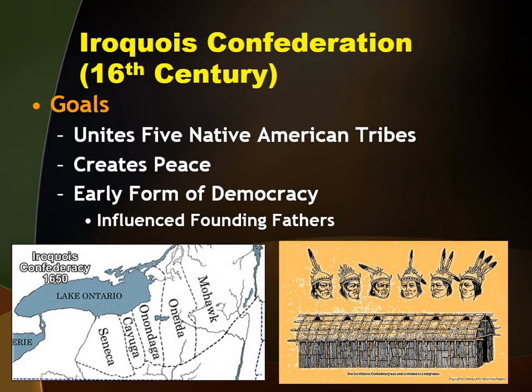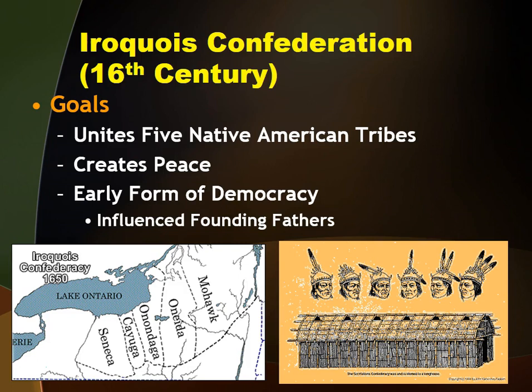The final thing that we're going to talk about, a little bit unrelated to all these documents, but it is a historic document from the 1500s, from the 16th century, the Iroquois Confederation. Basically, there were 5 Native American tribes living in what is now the Northeast and Midwest of the United States, and they often fought among each other. It didn't create a lot of unity. It created a lot of problems, and they eventually decided that if they came together, if they united, that they could create peace within the area that they controlled.